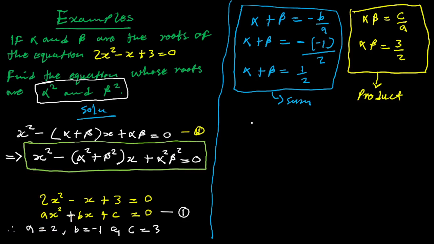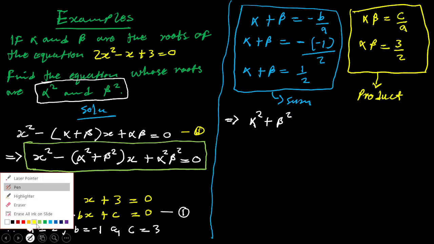Yes. All right. So now this is where issues come in. So here now you're going to get this particular part. You're going to get this, which is alpha squared plus beta squared. Now, this is where people get it wrong. This is where people fail to do and move on.